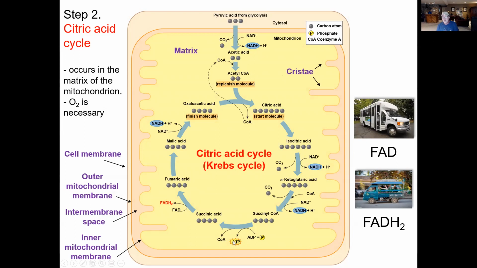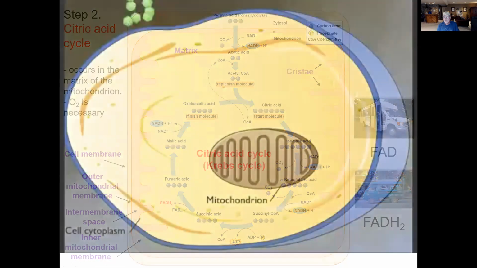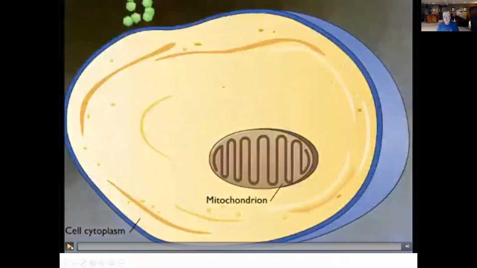It's probably also worth noting that in addition to those major byproducts, the cell is also going to generate some waste, right? We talked about that. In which case we've got a carbon dioxide made up here and actually 2 of them made in the citric acid cycle. So this is, again, a waste product that all cells make that finds its way back into the blood and you exhale it through your lungs. Let's watch a video on this.